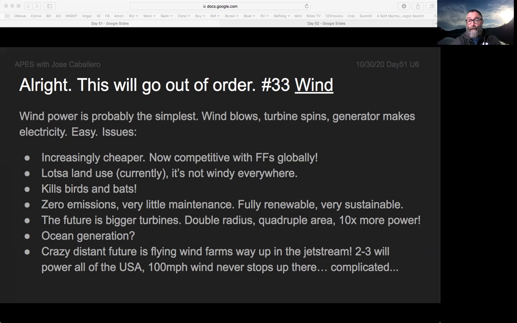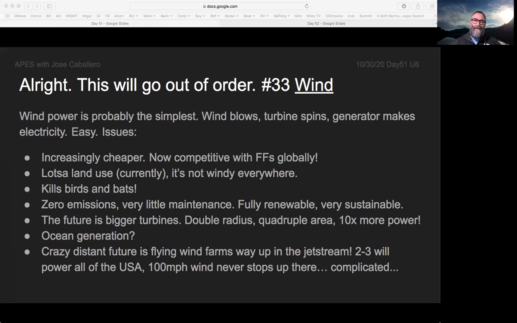You can fit a nuclear power plant inside the high school auditorium, but a wind field is actually a lot of land, and you have to be picky. If you look across the landscape, you take the ridges of mountains or a place on the other side of a mountain pass where wind is focused. And so, you really can't put them anywhere. That's a limitation. They're also really devastating for wildlife.